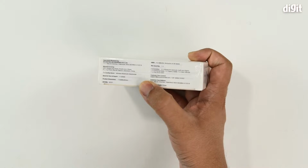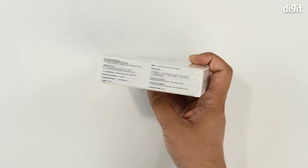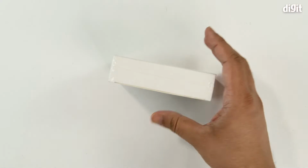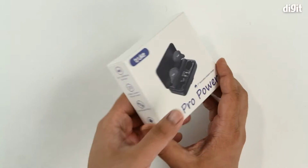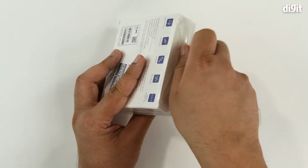On the bottom, you have the manufacturer's contact information as well as details regarding contents. That seems to be everything about the packaging. Let's go ahead and unbox the device.